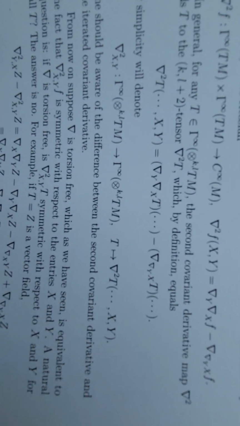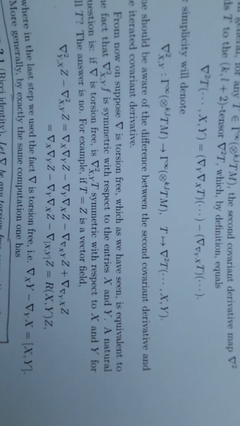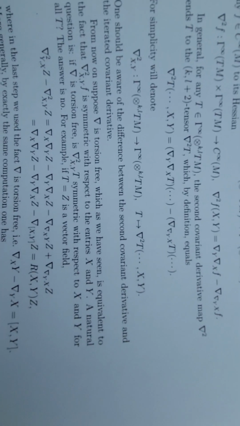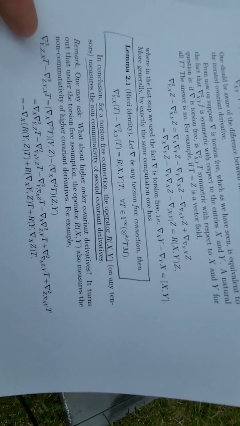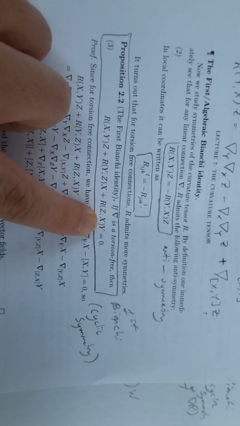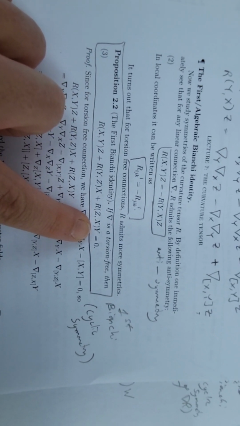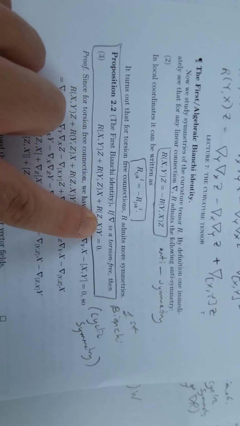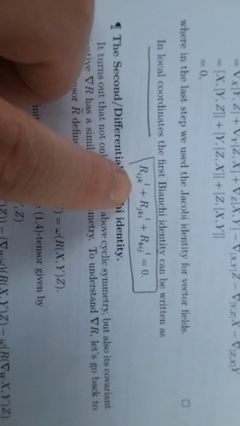We have the Ricci identity. This is the Ricci identity that I mentioned here, where nabla squared of YX is by definition, just for simplicity, you can see the definition here. The final two entries are X and Y respectively. So we have this identity, and then we have the first Bianchi identity. This is the cyclic permutations. We have the anti-symmetry here. We have the cyclic permutations. Here are the cyclic permutations in coordinate form.